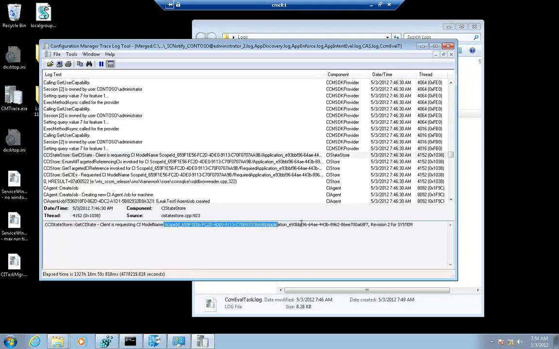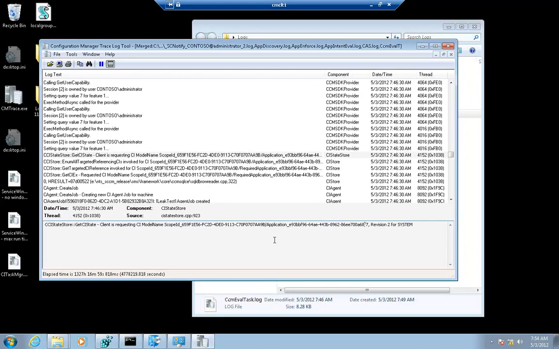So this is a unique string of numbers, a GUID if you will, that uniquely identifies the CI that we're trying to take action on. There's a number of different configuration items. There's application configuration items. There's software update configuration items. There's compliance settings configuration. It's a whole library of configuration items. Again, I showed some of those to you, some of the tables involved in the database during the server-side discussion of applications.